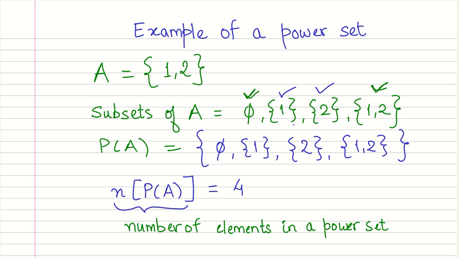Now this covers all the possible combinations of subsets that we can form from this set A. So the power set of A is represented as the collection of all these subsets as shown over here. Now we represent the number of elements in a set by putting a number n and putting the set in braces as shown here. So the number of elements in this power set of A is actually equal to four.